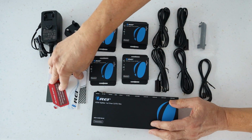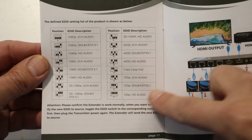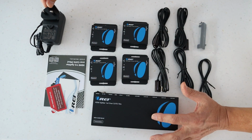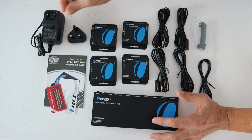So you get your user guide here, but it is super simple to set up. It really is just plug and play, but I will be going over the settings in a moment. You get your power supply here. So I'm in the UK, so I get a little UK socket that just clips into the plug like so, but if you're in the US, you'll get your US socket.